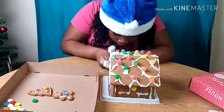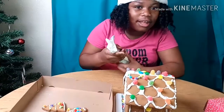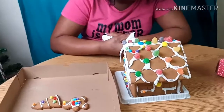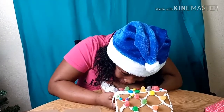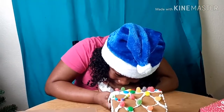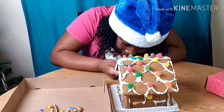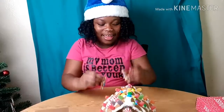Get the gingerbread man. No, don't make it the gingerbread man. The shirt is very ugly. He got on the ugly sweater. It's not a sweater, it's a shirt. The gingerbread man got on the ugly sweater. It's not an ugly sweater, it's a jacket. Or a shirt, whatever. I'm done.